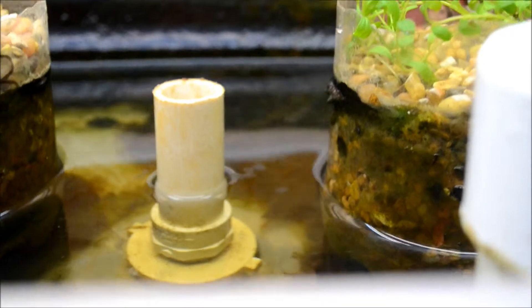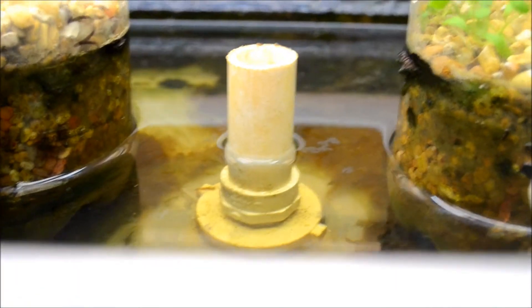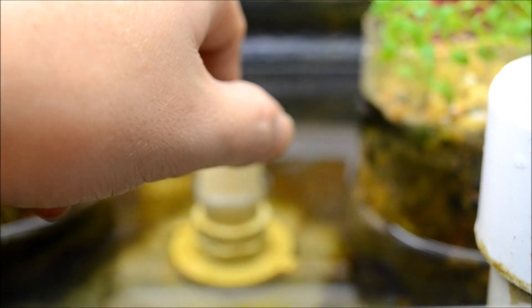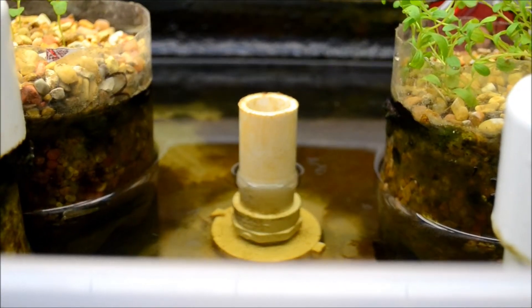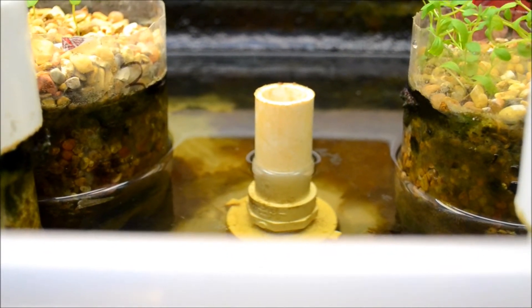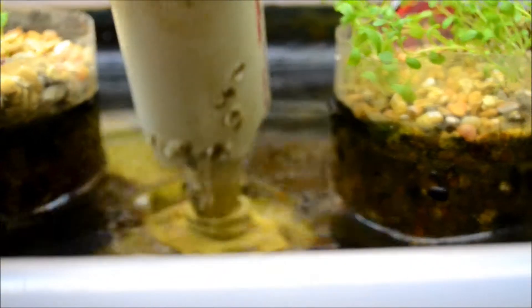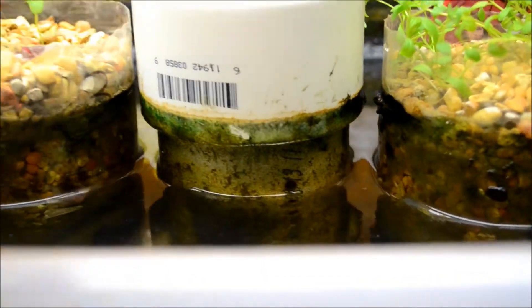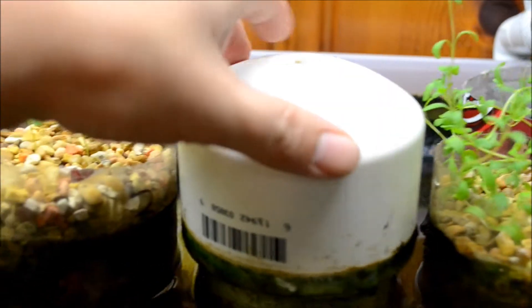Then you have your standpipe, and the most expensive part of the plumbing is going to be these fittings here - the bulkhead fittings. They are like $2 a piece. So on overall, well actually the PVC cost that was the most expensive, but single fitting, you need these $2 a piece. So that's kind of high. I mean it's not terrible, and you only need one per grow bed. So if you're only running one grow bed, well you only need one, so $2 is like that. $4 isn't really bad.